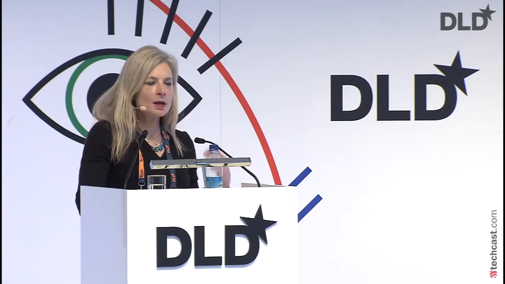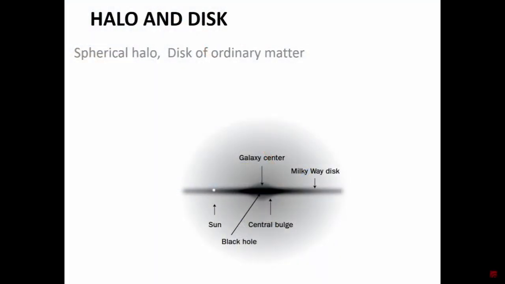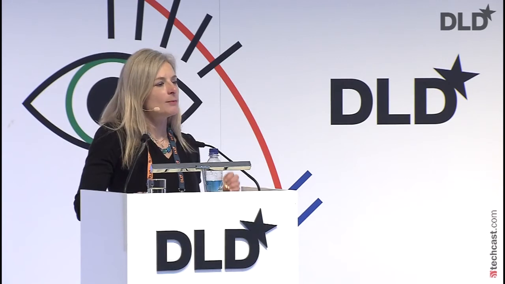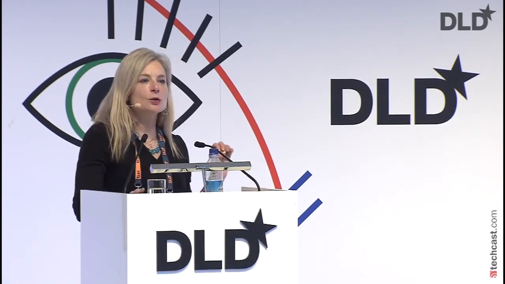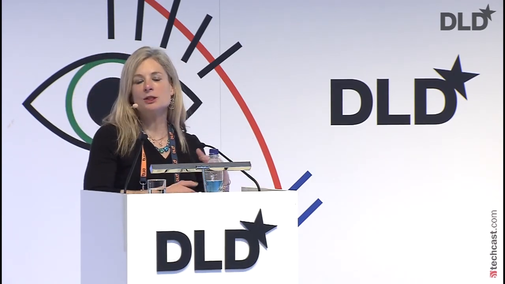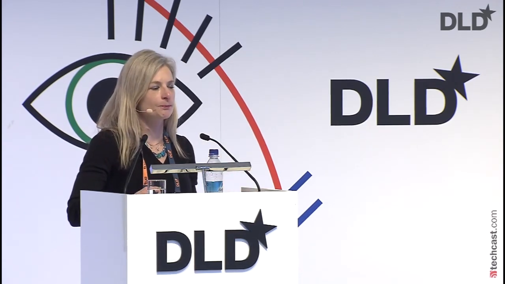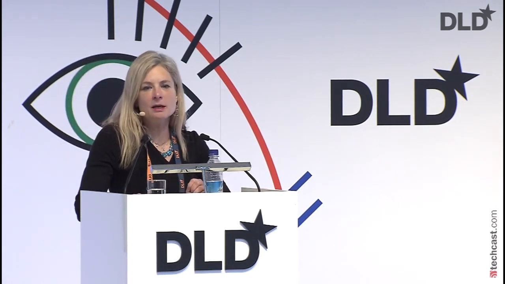Could there be a fraction of dark matter that was different? If you look at our galaxy — all galaxies — they have a Milky Way disk of ordinary matter surrounded by dark matter in what we call a spherical halo. So why would dark matter be in a halo and ordinary matter be in a disk? The reason is actually rather simple: ordinary matter interacts with light, so it can cool down by emitting photons, and it collapses into a disk — not a ball — because of angular momentum. So we had a hypothesis that maybe some dark matter does the same thing — that it could also cool down because it interacts with its own light.